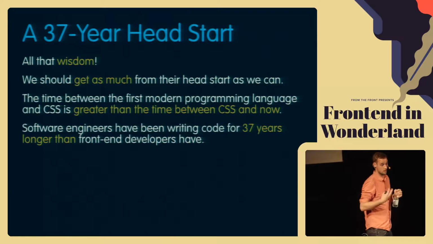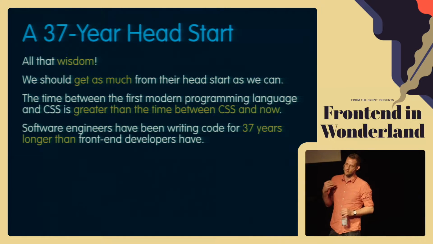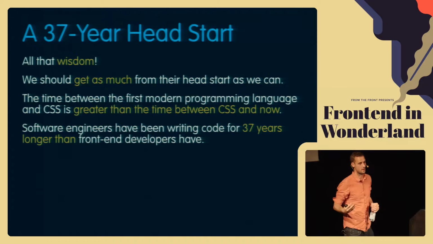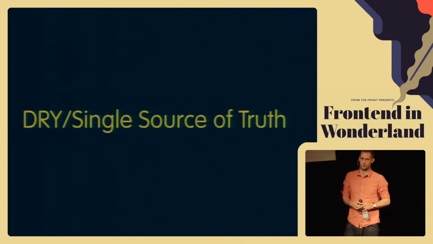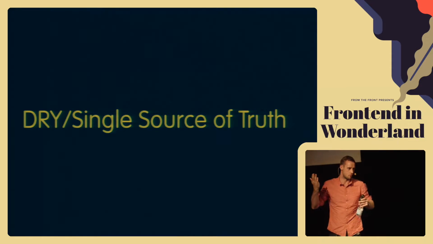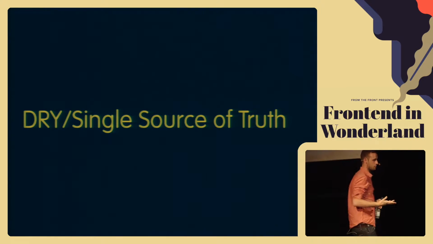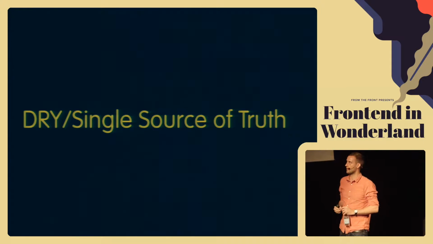So this talk is going to look at some of these specific principles and how we can apply these very, very traditional computer science techniques and paradigms to front-end development. The first principle we're going to look at is the DRY principle. Who's heard of DRY? Cool, right, don't repeat yourself. It's a very simple principle. There is some misunderstanding around it, so we're going to cover that in a second.